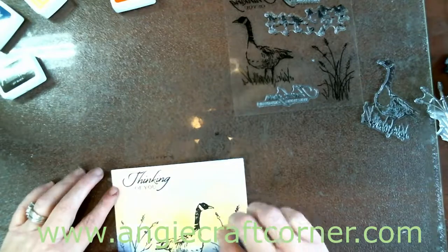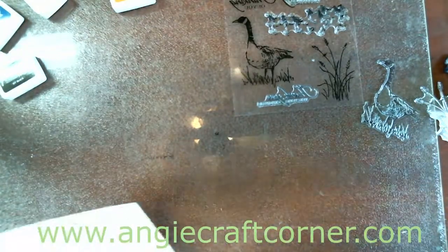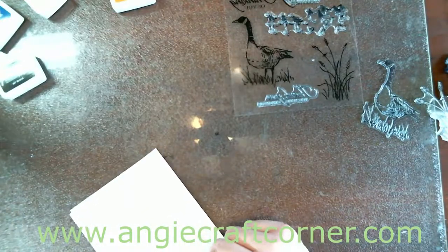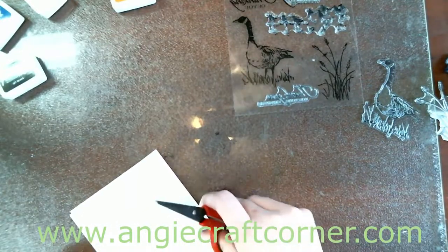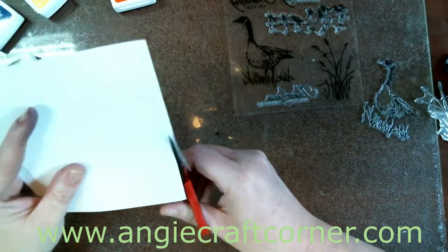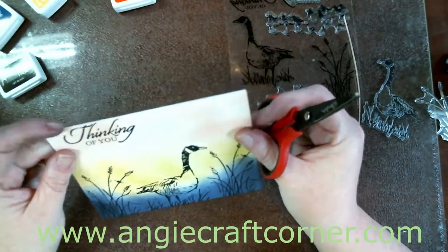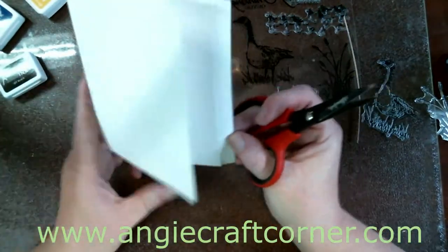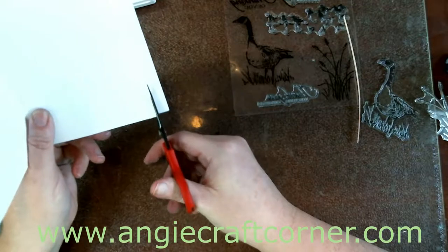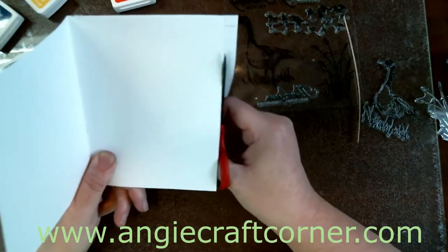I didn't cut this down like I should have. So we're going to take a pair of scissors, and hopefully I don't mess this up too bad. Nah. And then I'm taking it back. It happened, y'all.